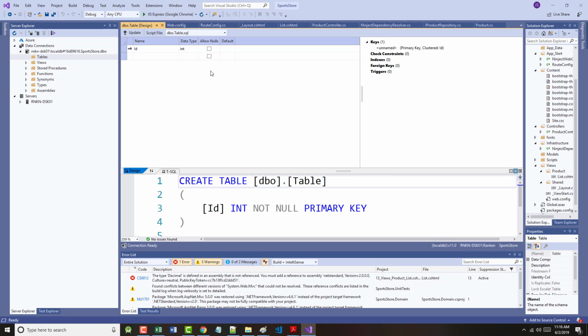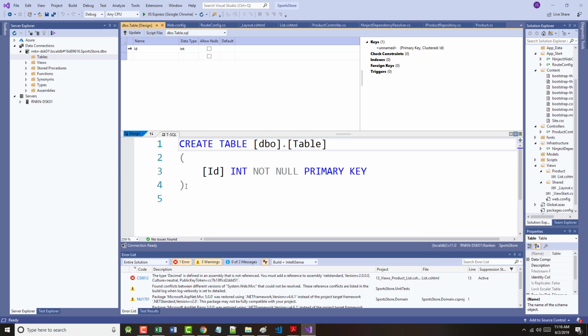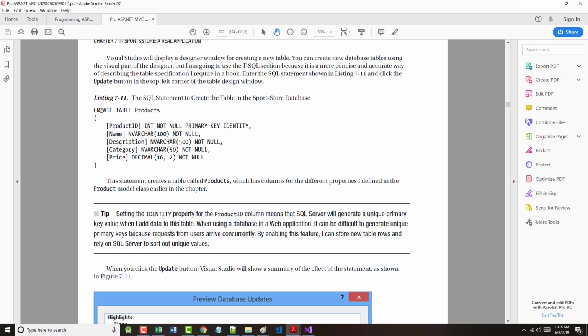The top is more GUI, the bottom is more textual. You can create in either part. The author asks you to enter the SQL statement here and click the update button. So in other words, we want to put in this.